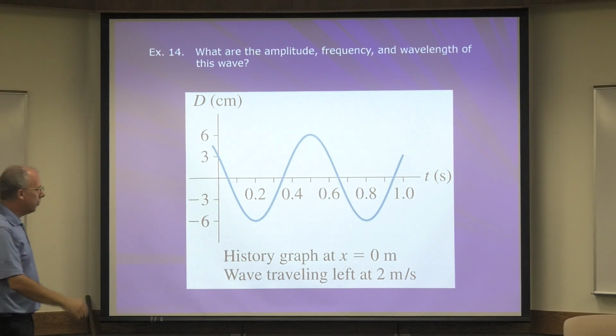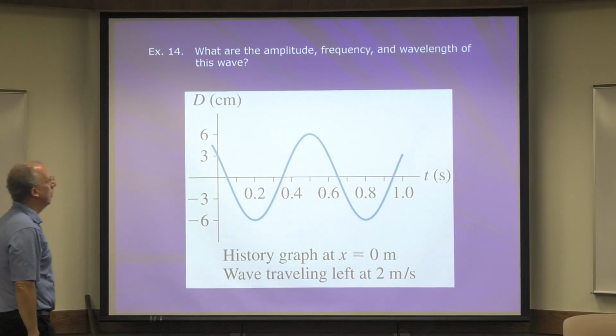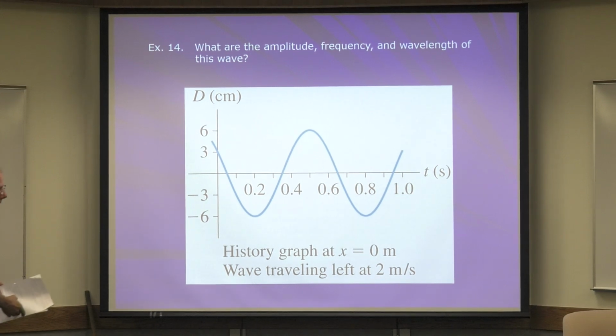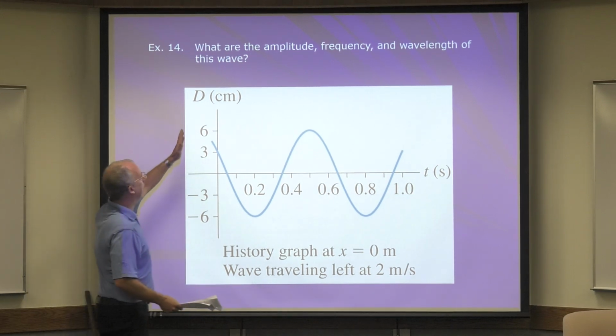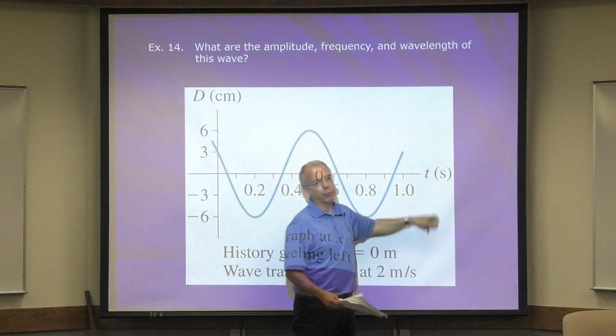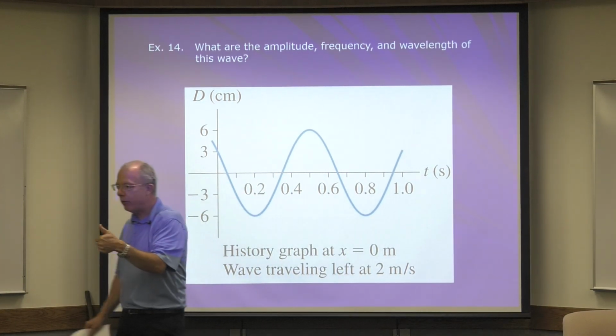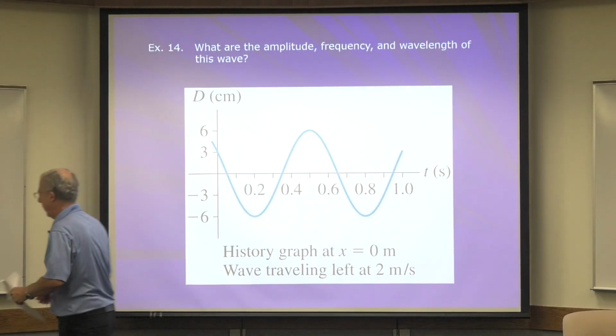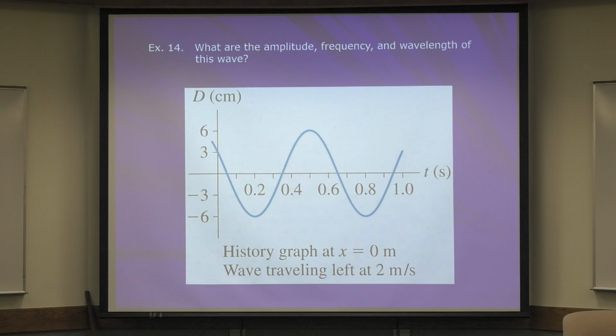Okay, so here we have a nice wave, right? We want to know the amplitude, frequency, wavelength. First of all, what kind of wave plot is this? All you should look at is the displacement, like the y. And then what's this? It's time, so it's a history graph. What can you get from a history graph? You can't get wavelength, right? You can only get period, because it's time, you know?